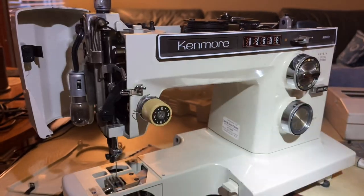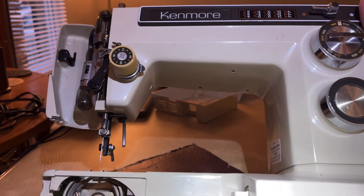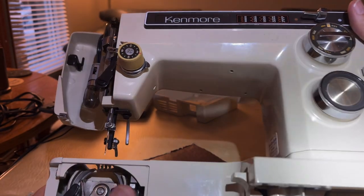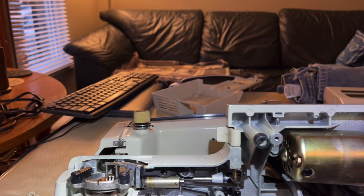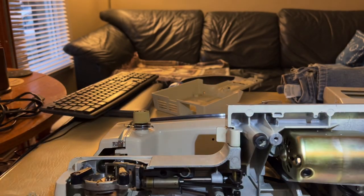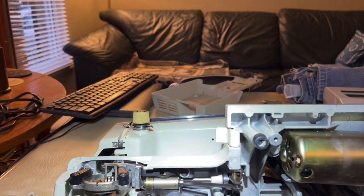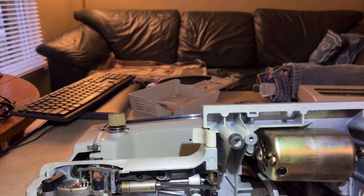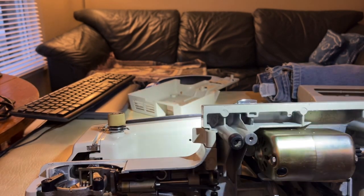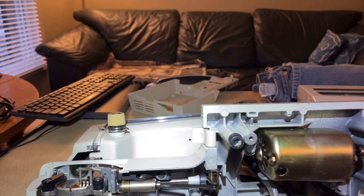Now I'm going to turn the machine over. Don't lay the machine on your plastic panel - it won't forgive you, the machine's heavy enough to cause harm. I should have shut my needle bar area door before laying the machine down - bad me. Do that before you lay the machine down. Maybe the best way to teach people is to show them what not to do. Just looking and making sure I don't have any more dust before I start to put some oil down here.